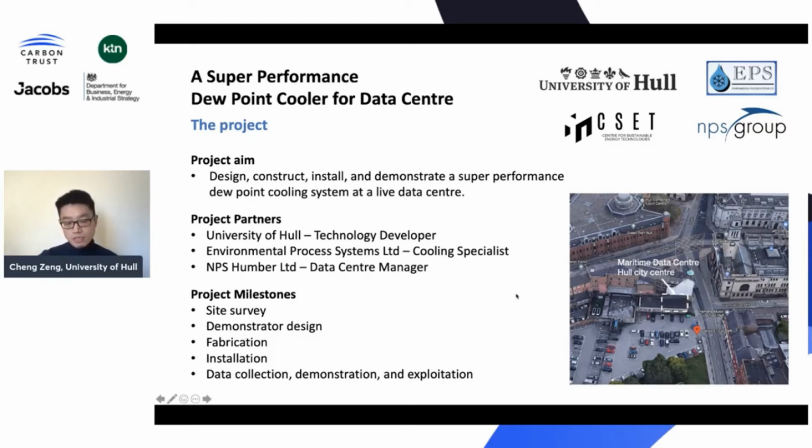And in this project, we have done a downside survey. I designed the demonstrator, the dew point coolers. We built it and we installed it right here. And we have done long time monitoring. And this slide shows how it works and what happens in the future.